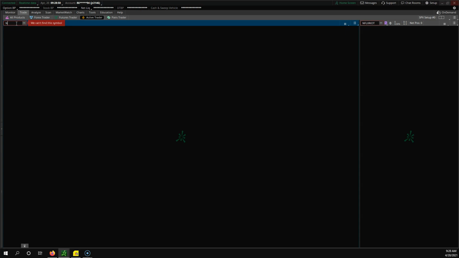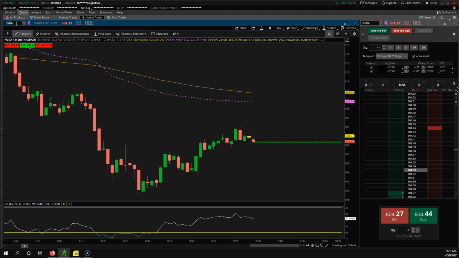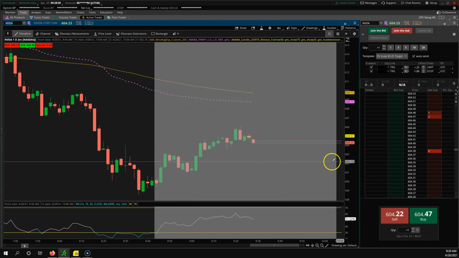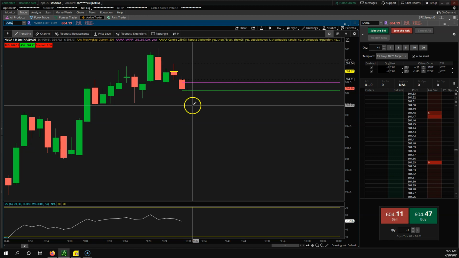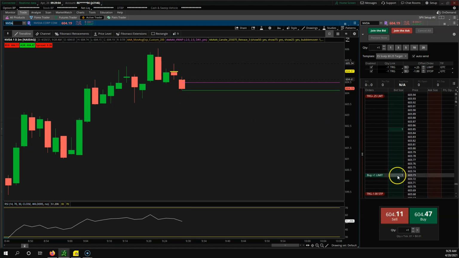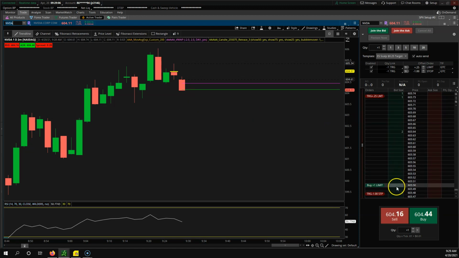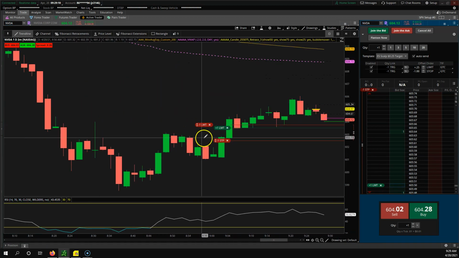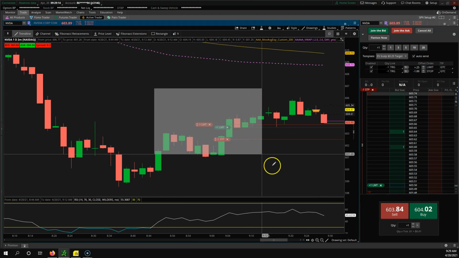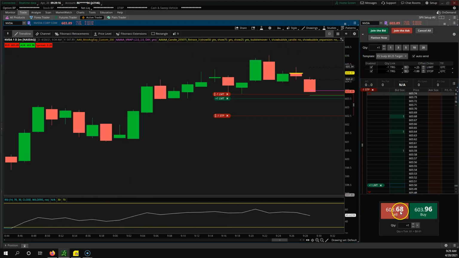What was it? NVDA, NVIDIA, see if we could get this. Now, we could also trade this on a support level. Let's try this just for purposes, right? That 603.50 level, because I think that's a good support level, right? Because we have all this. So let's see, as price is coming down, we see this, right?